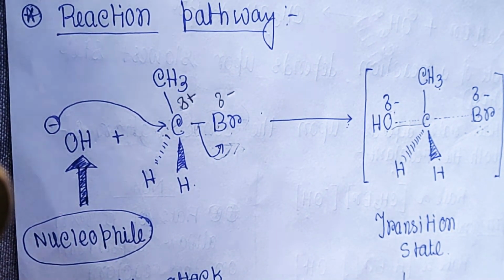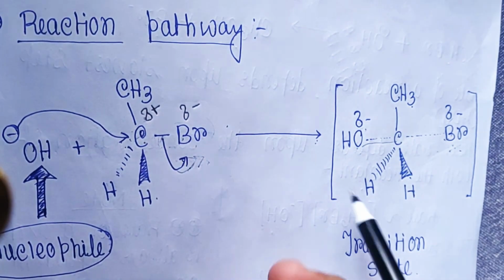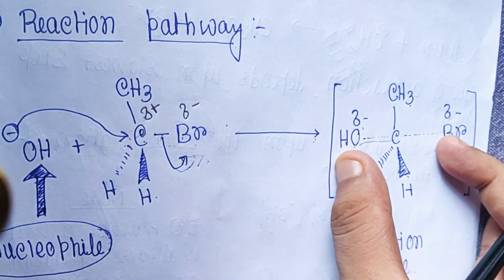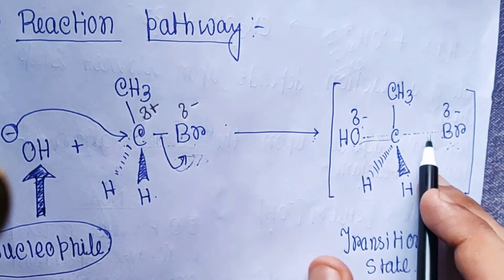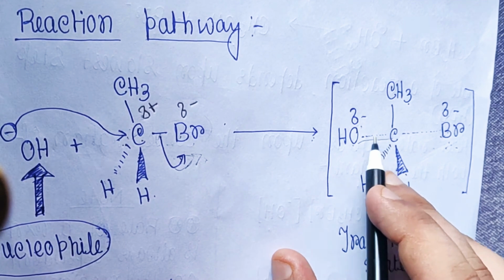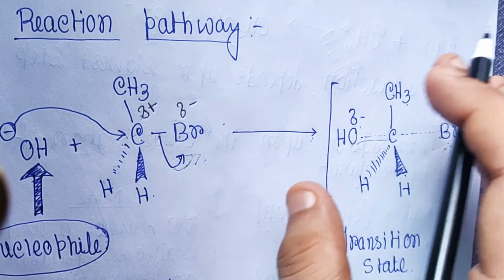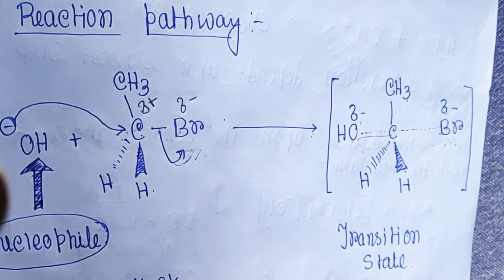So, what would be the transition state of this reaction? What would be the intermediate state of this reaction? Definitely when both of them are getting attached here. There is no such real bond, there is a very weak interaction, because I am trying to show that this bond is about to break and this bond is about to build, right? This is the intermediate part.